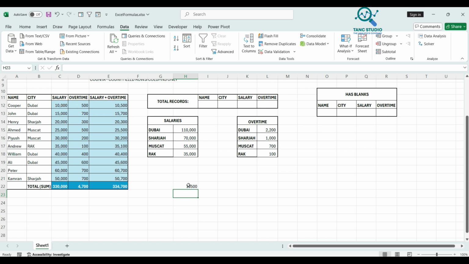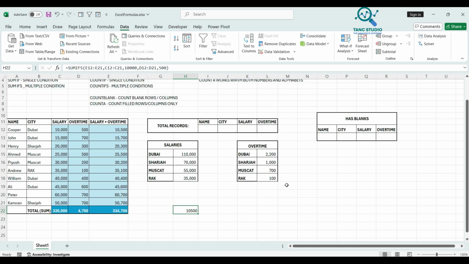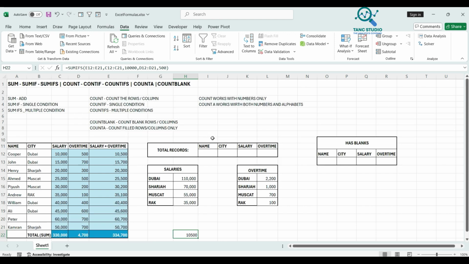Understood? Great. Now we are going to identify the number of rows and records: COUNT, COUNTIF, COUNTIFS, COUNTBLANK, COUNTA. So how does count work? You need to understand one thing. COUNT can only work with numbers. COUNTA works with both numbers and alphabets, but it depends on criteria to criteria. It is clearly written in the book that COUNTA will be used for alphabets.